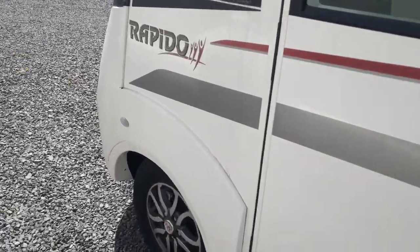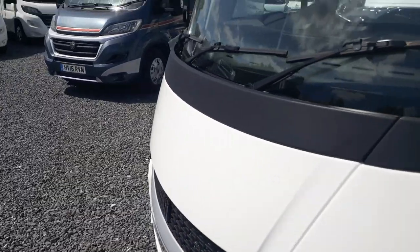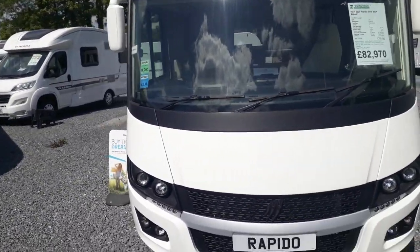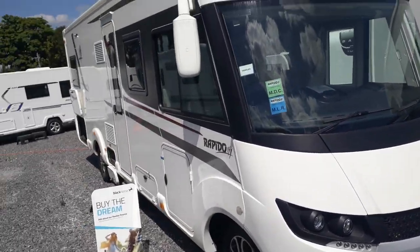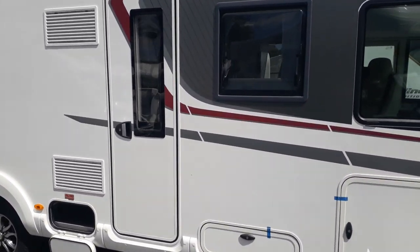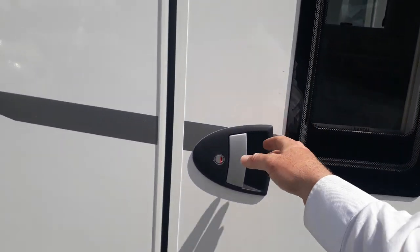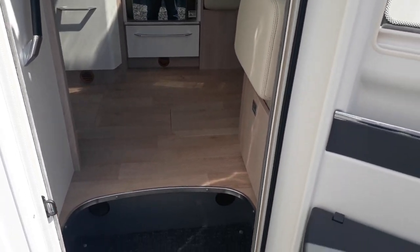You'd pay over £100,000 for this from some other German manufacturers. Rapido are France's best motorhome maker by a distance, we think, and this comes in at £82,970 on the road. Automatic gearboxes are available if you prefer, so if this isn't quite the spec you wanted, contact us. Inside, we've got a centrally-locked, double-locking top-and-bottom wide habitation door with a wide electric step, a window, and a bin.